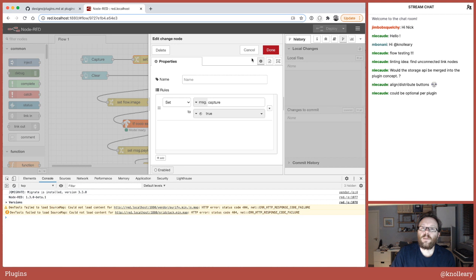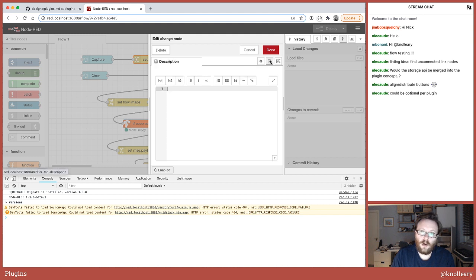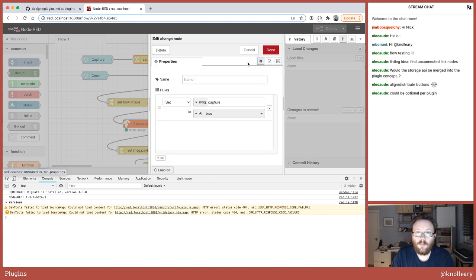At the moment, the panes in this dialog are hard-coded in the editor.